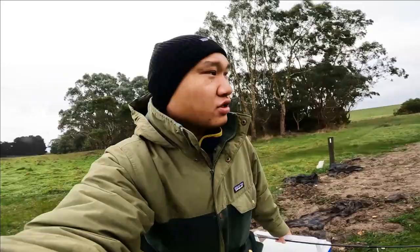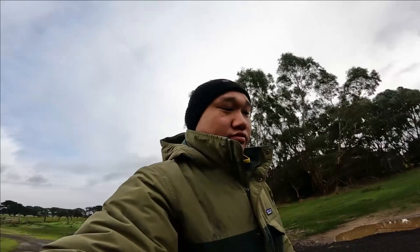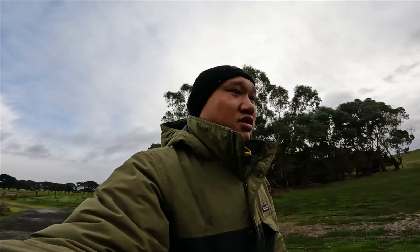As you can see, it's bloody cold. I've got my winter coat on. A few days ago we were fishing here, it was all bright, sunny, clear skies. Today's a bit overcast everywhere, but that could mean there might be a bit of trout around, but hopefully we get a few reddies for you to see. We just got this big hill to climb now.